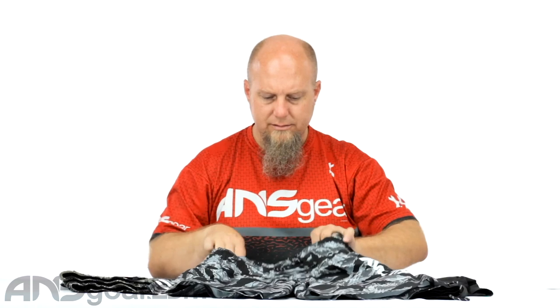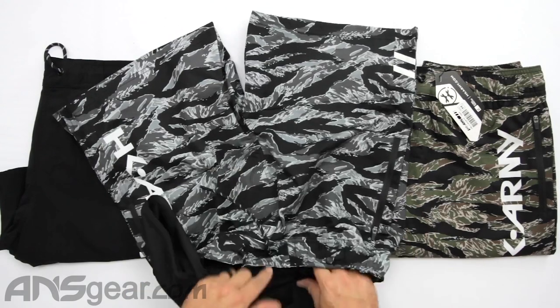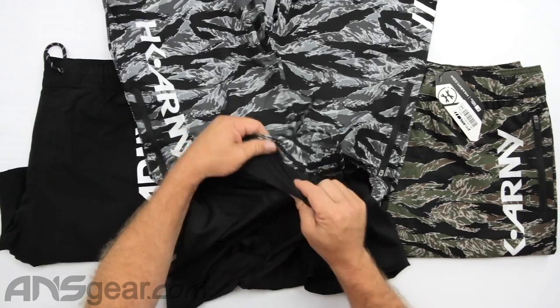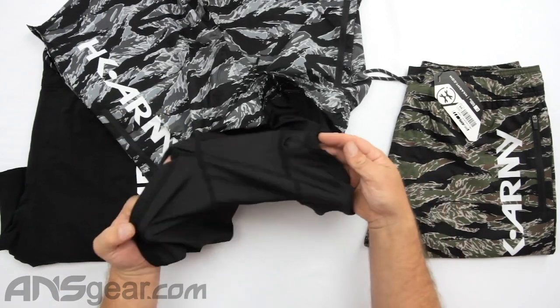Something different from most swim trunks or shorts for playing in — this has an inside to it. I wouldn't quite call it a liner, but it's almost like a compression short or bike short on the inside. It's only stitched in at the top around the waistband. It has a lot of stretch and give, really wide in the crotch area, so it gives maximum flexibility and movability. The idea is you're actually wearing this compression or bike short on the inside, with the outer shorts just providing cover.